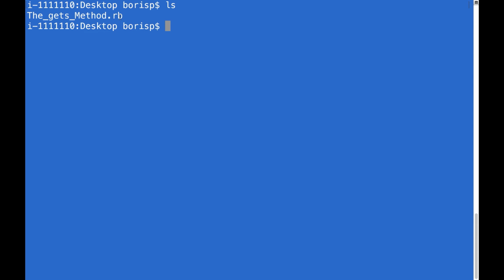Again, as I mentioned, your file does not have to have this name, and you don't have to place it on the desktop. Just navigate to whatever folder it is that you created the file in. And now I'm going to follow the familiar syntax of writing Ruby space followed by the name of the file I want to run. I'm going to type out the, and at this point I can actually just press tab, which will do tab completion, which is basically going to complete the file name for me. The terminal is going to look for any file names that match what I've currently typed. In this case, I only have one file on my desktop. It's this file, so it knows that that's the one I'm referring to.